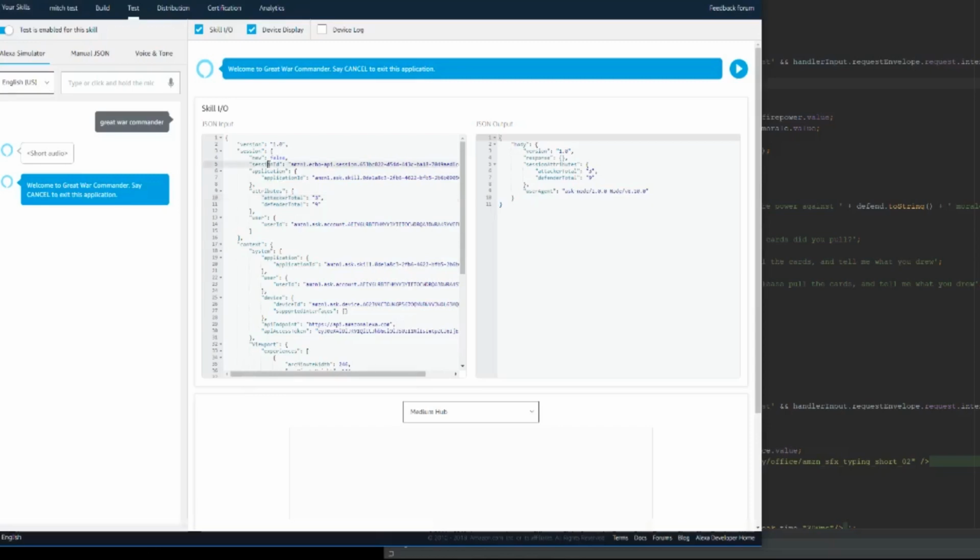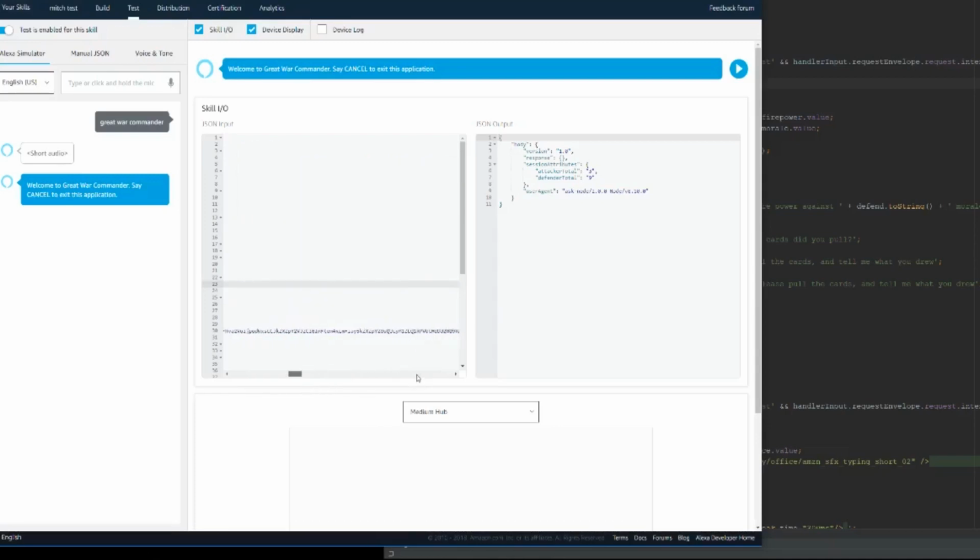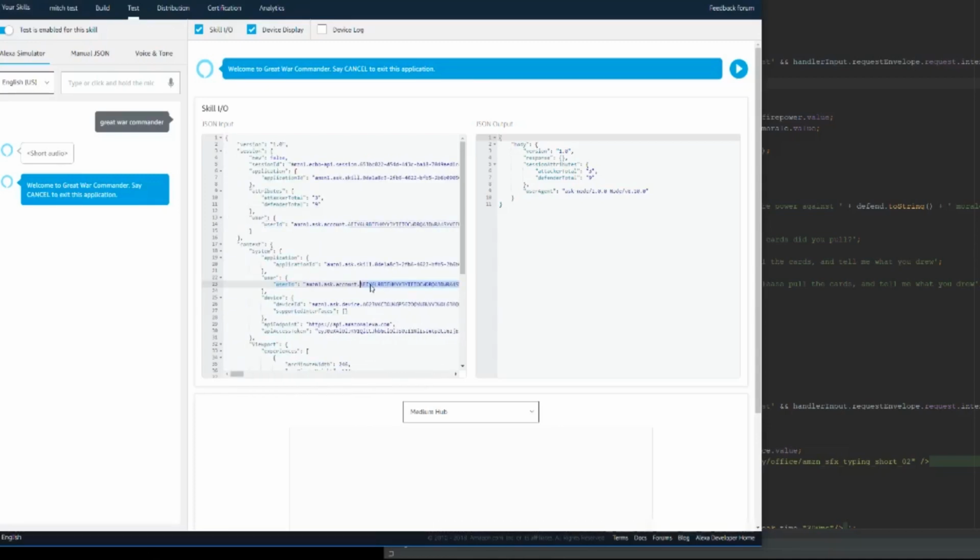And here's your session ID. So if you're going to store this in the database and use the database as your session manager, then you could use a session ID to uniquely identify this particular session. It also has user ID. It doesn't have your actual account name. It just has a long string that represents you. But if you want to remember this user for later, you could store this in a database. And I'll add a database function in here so that you'll know that. And if enough of you want to see how to store stuff in the database, I'll make a tutorial.